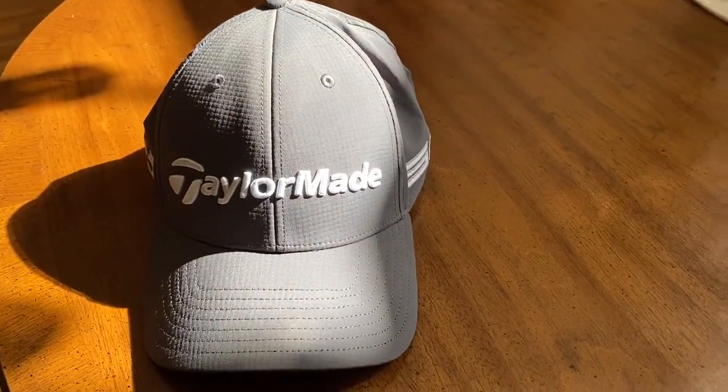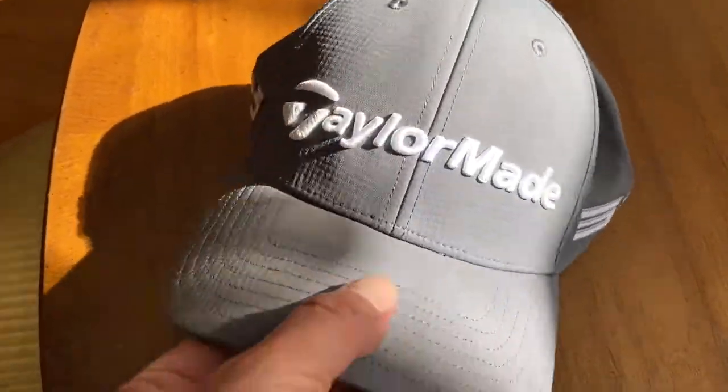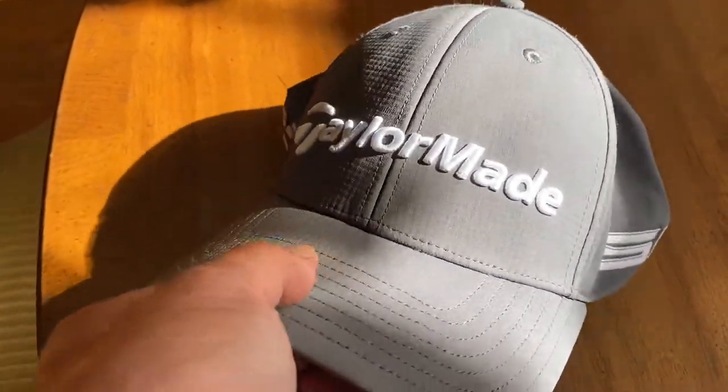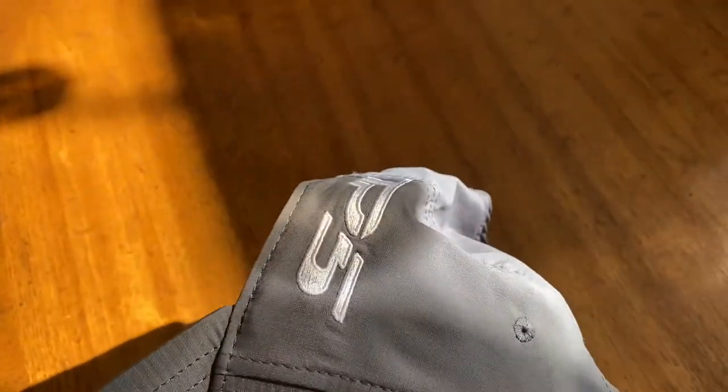And then let it sit after that and see if we see hat stains. Stay tuned. So I let it sit for well more than 15 minutes. You can't see that there's any kind of coating on it, and you can't feel that there's any kind of coating on it. So I don't know, pretty encouraged by this. We'll see how it does tomorrow.